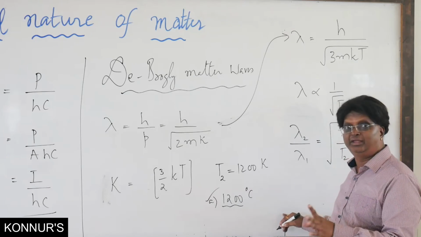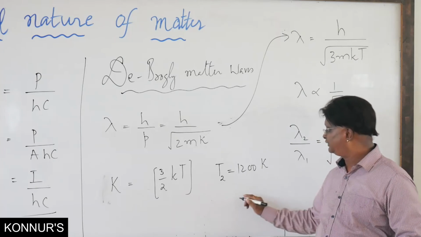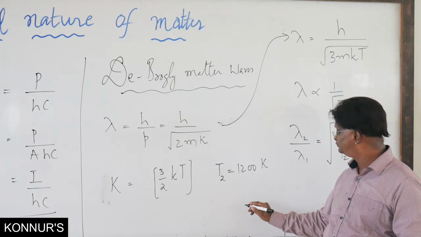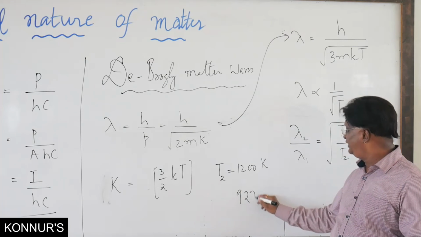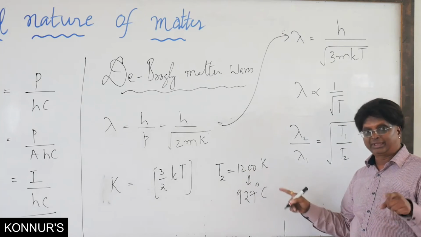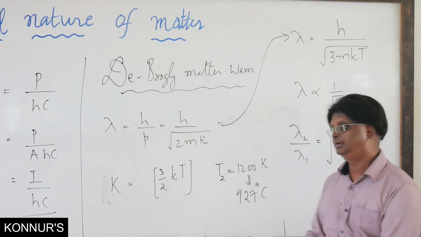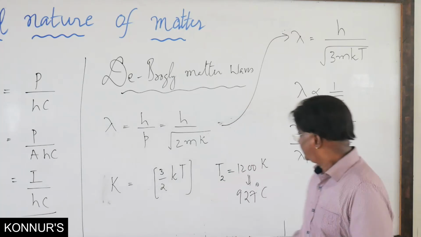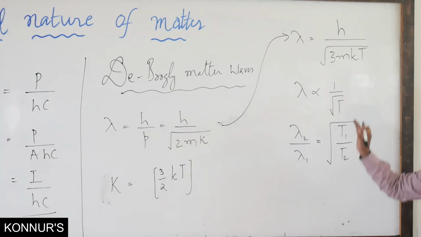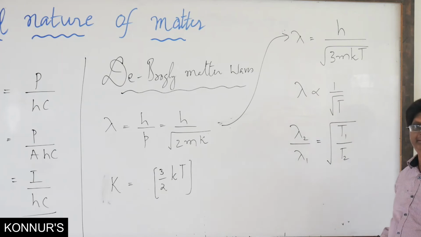Look at the final expression. So 1200 Kelvin, the answer is minus 273, if you do it, it becomes 927 degrees centigrade. 1200 Kelvin becomes 927 degrees centigrade. So absolute temperature is an important caution I am telling you here. This is for the gaseous molecule that you have taken, for which there are 3 degrees of freedom.